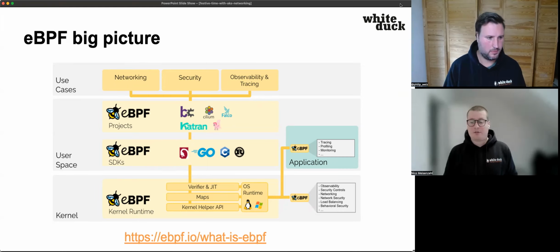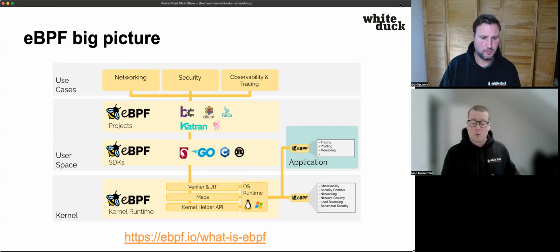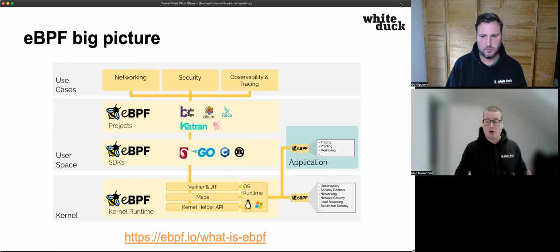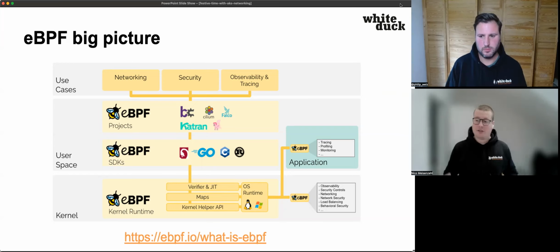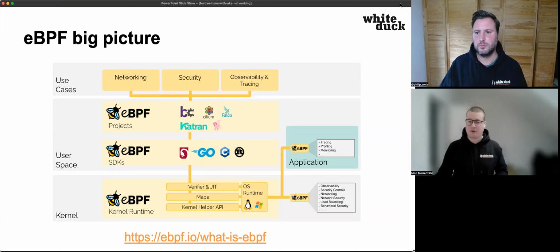And what eBPF does is basically a way to run your own code securely and sandboxed within the Linux kernel. So you have an option to extend the Linux kernel with your own code and really run it in the kernel, and this is what makes it super fast and super high performant.